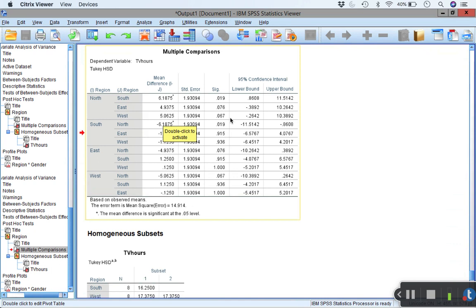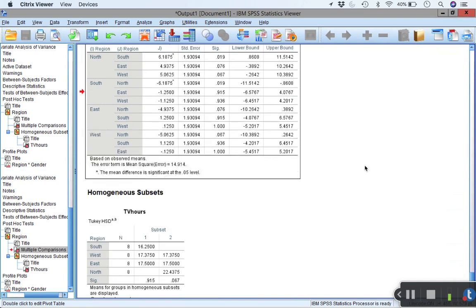Similarly, looking at North versus West, again, we're at about a difference of 5 hours, and you can see similar to the one above, it's not quite reaching that 0.05 of significance. So really, if we go down the rest of the column here, the only significant one that we're seeing is the difference between North and South, or here the difference between South and North. It's the exact same thing, it's just a mirror reflection. The significance column is the same. So really we're seeing a significant difference between the North and the South, but in terms of comparing the other regions to each other, it's not quite discrepant enough for us to conclude that it's statistically different from each other.